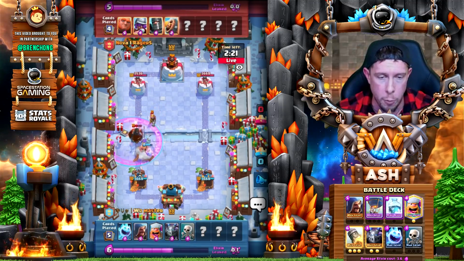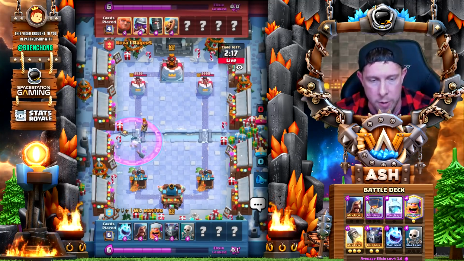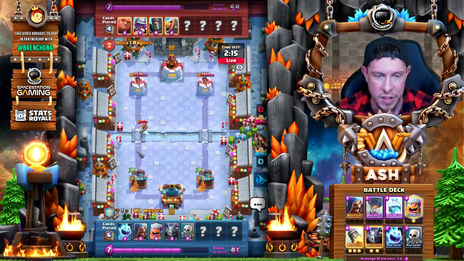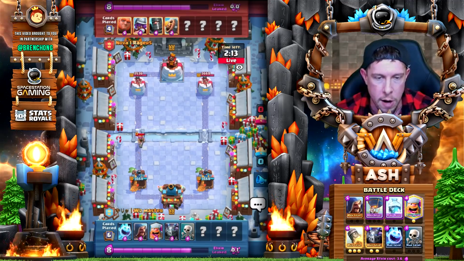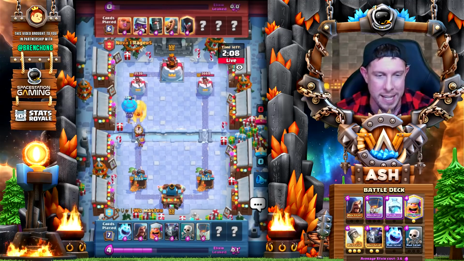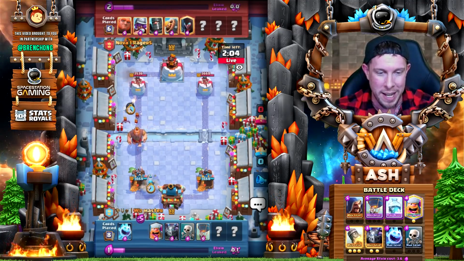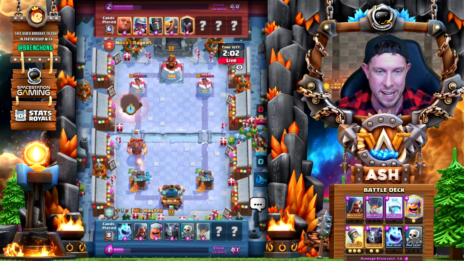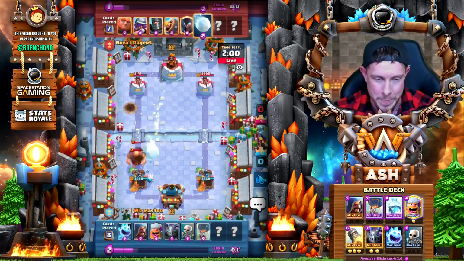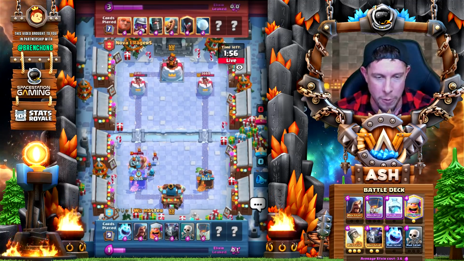Now we have a raged up Wizard putting in some work there, single-handedly taking down the Barbarian from the Barbarian Barrel and the Dark Prince. Nice job there. We go with a balloon into the Muskie, seeing as we didn't have either of our cycle cards in hand. I'm not loving this one. All right, we go with a Wizard in the back here. Let's see what the opponent's spells are. Okay, Wizard doing a pretty good job cleaning up. Can we keep that Wizard alive?